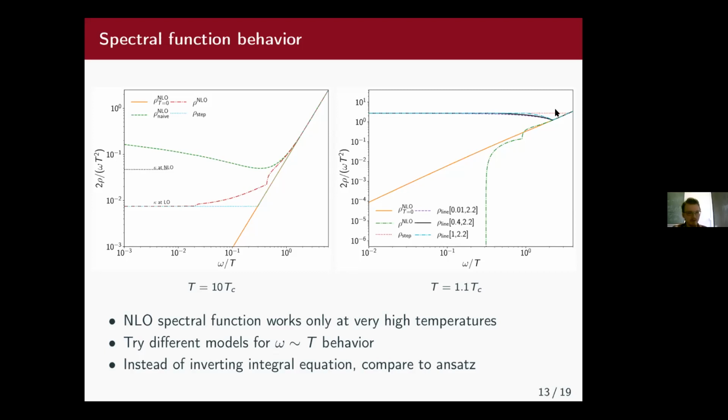And here is how it looks in spectral function space for a few different choices. And also we can here see that the next to leading order full spectral function actually breaks down at small temperatures, as said, because this next to leading order spectral function replicates the kappa at leading order. And if you remember, the kappa at leading order is negative at small temperatures, so we can see it breaking down very nicely here.